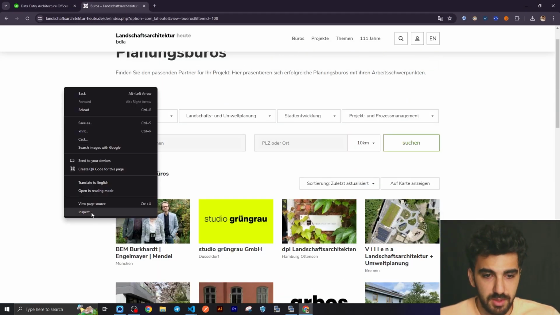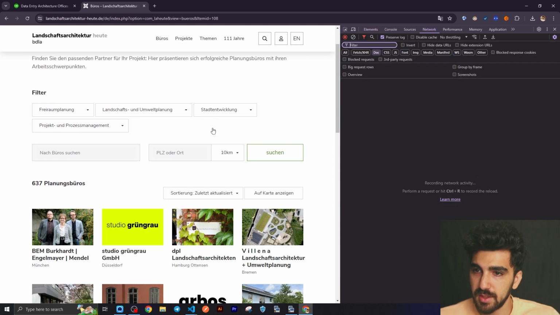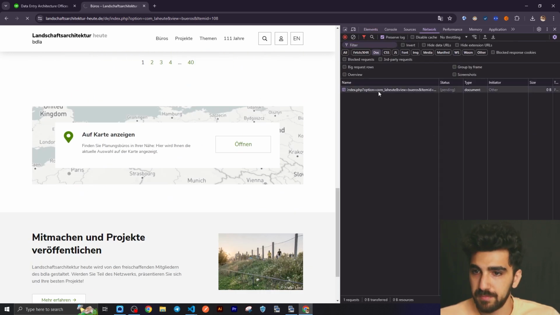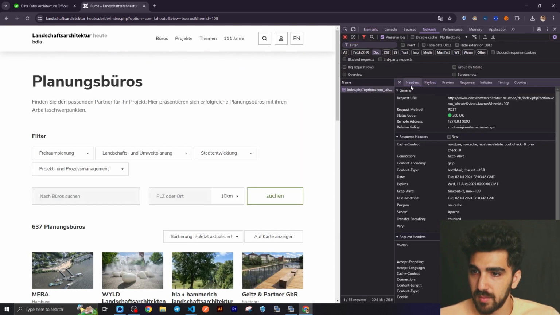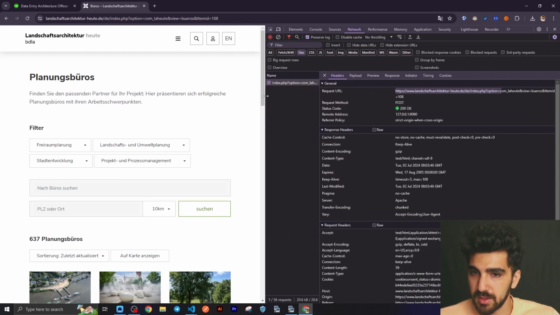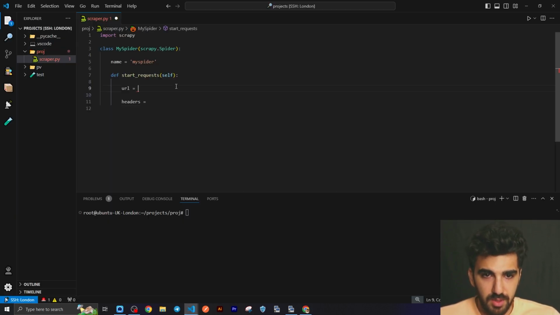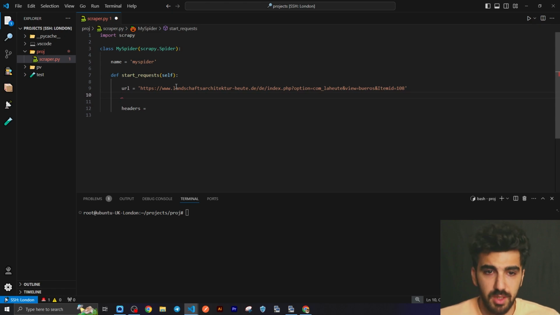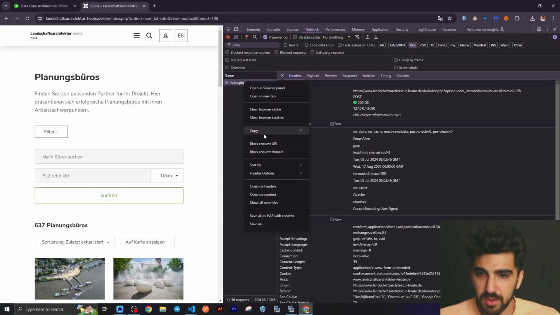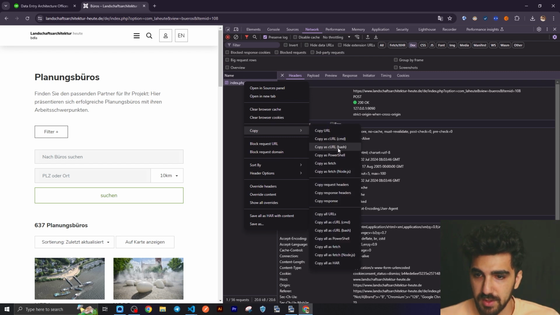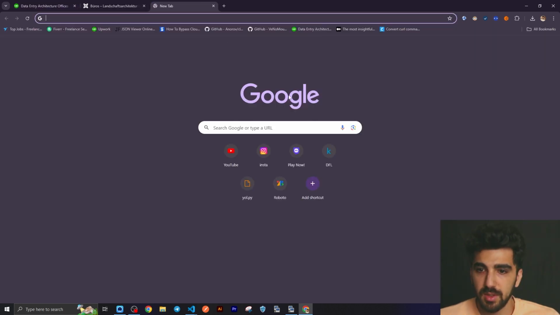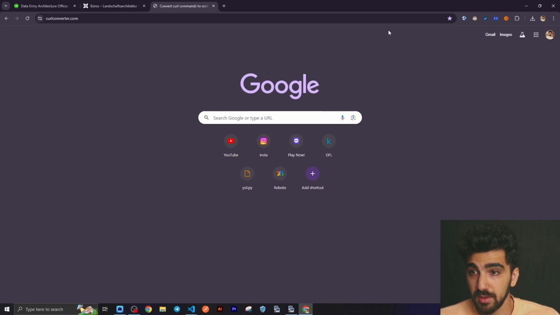So let me just take the URL once again. Here is the URL. Okay, sounds great. What about headers? I don't want to type them manually, so I just want to copy their cURL, not sure.